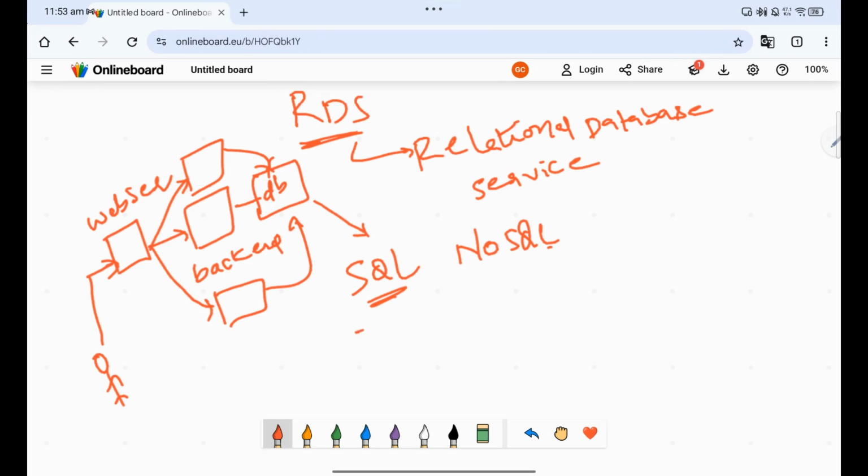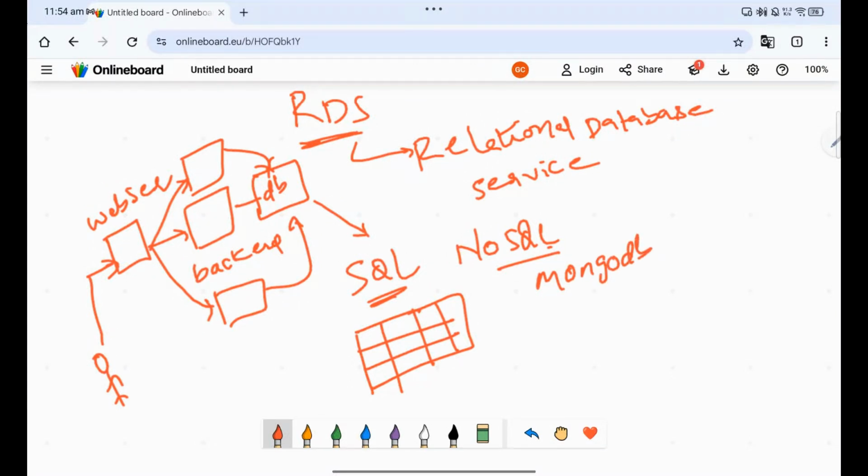The data inside a SQL database is in the form of rows and columns like this. In NoSQL, there are many types of NoSQL databases, like MongoDB. It's key value pairs. So the data is in the form of key value pairs, not in table format.